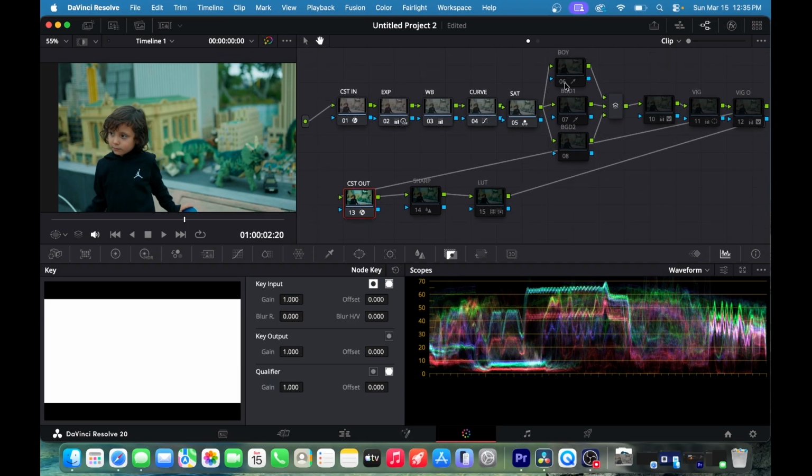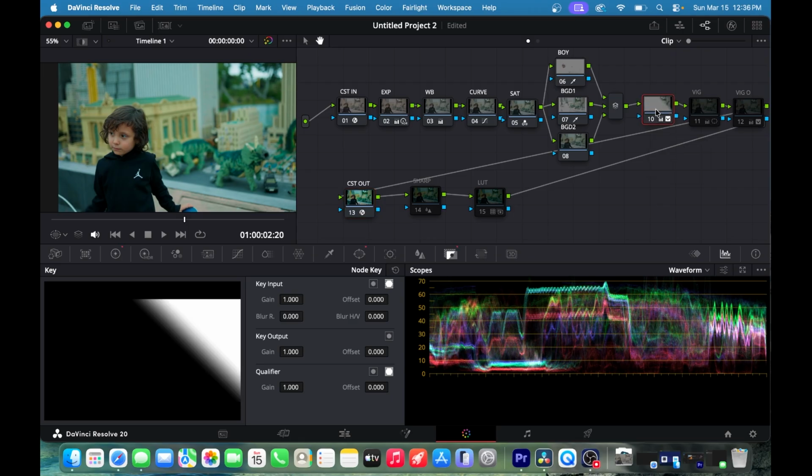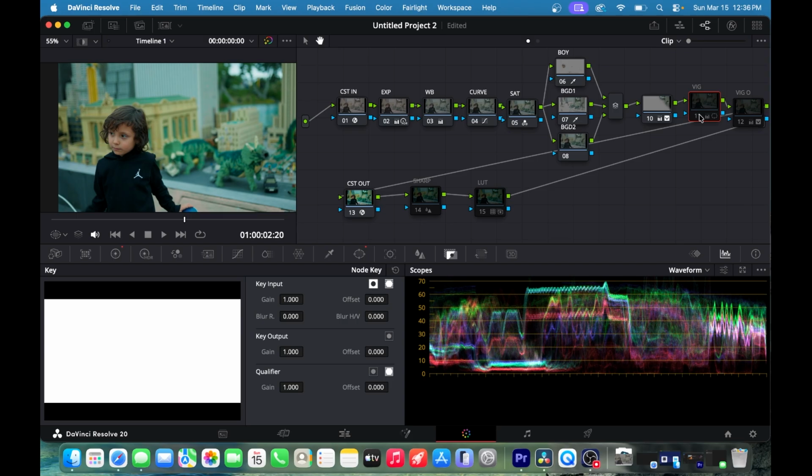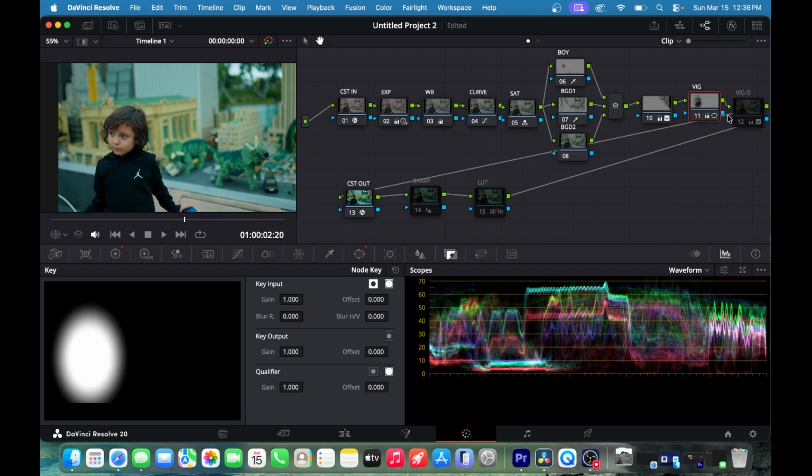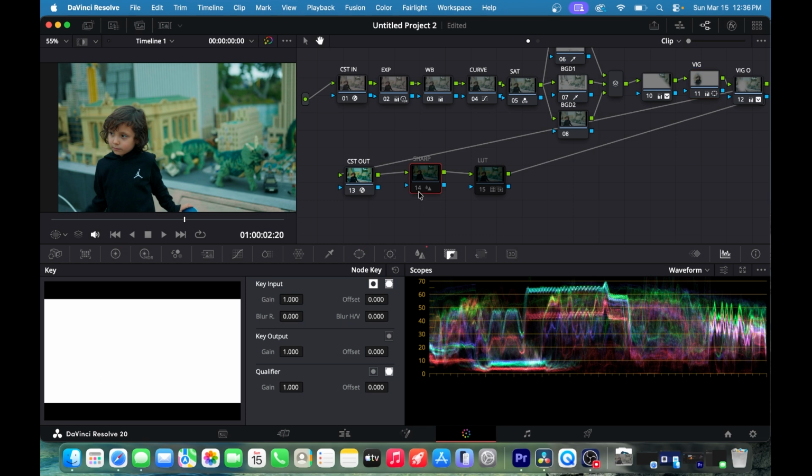Then we had to balance the saturation on the side of the man, this boy, and on the side of the background again, and then the background too, which we didn't do because it was affecting the skin tone. Then we did some correction over here, but we changed it and used it for the gradient. And then we came to the vignette in and vignette out, the point of which was to make our subject the one attracting the eye of the viewer. And under the sharpness, I told you we use the blur to control the radius.